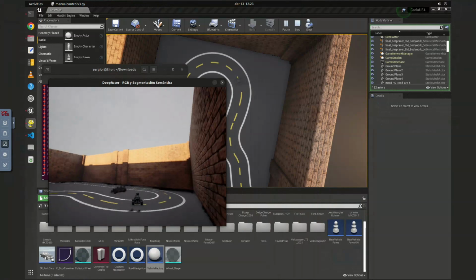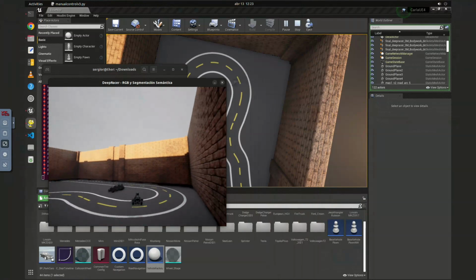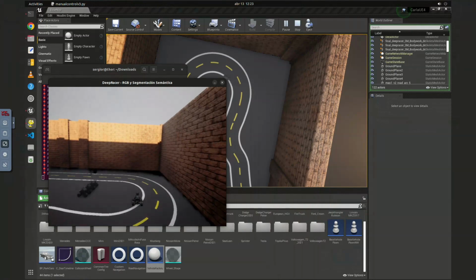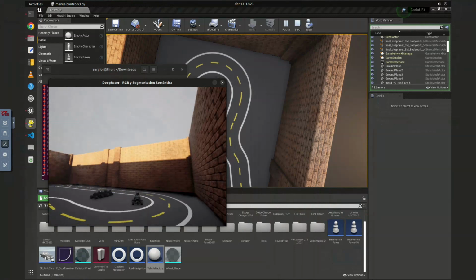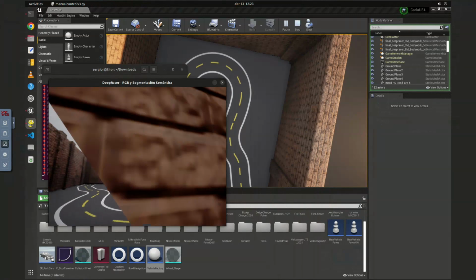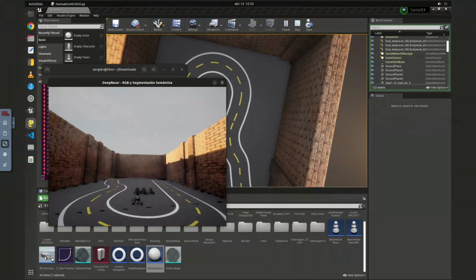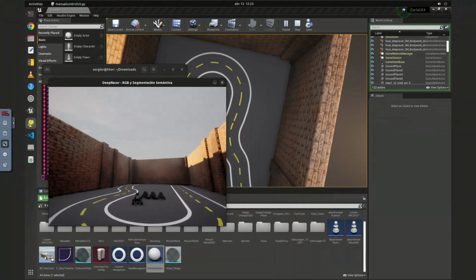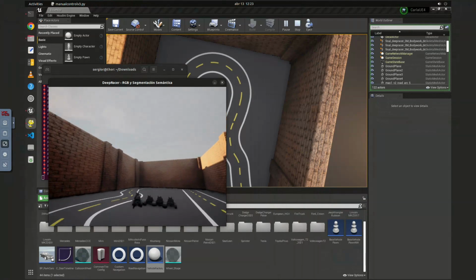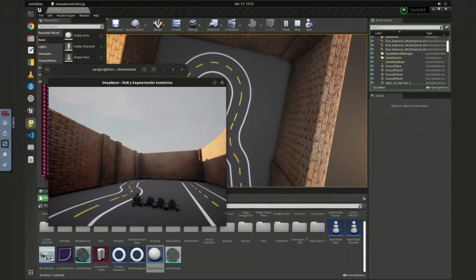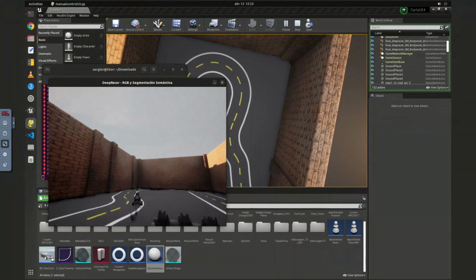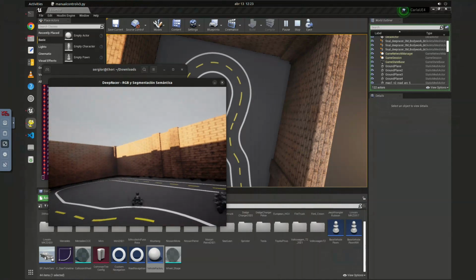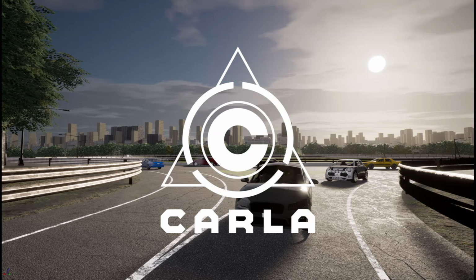So you can see that I'm using the keys to control the vehicle, and as you may see, well, it has a bit of delay due to the fact that we're using the actual reel and not the package. So you can see that right there the wheels are turning in a good way.